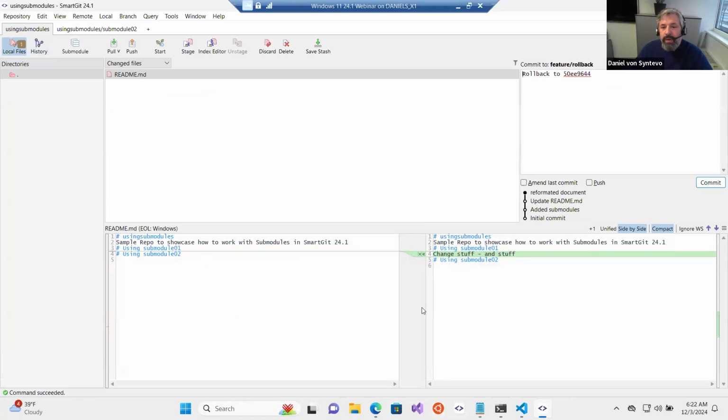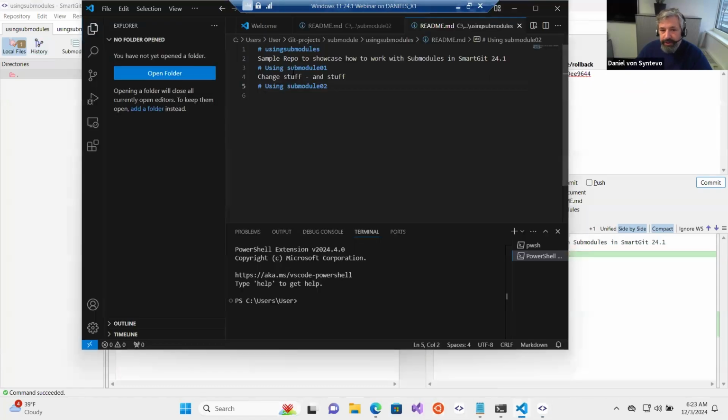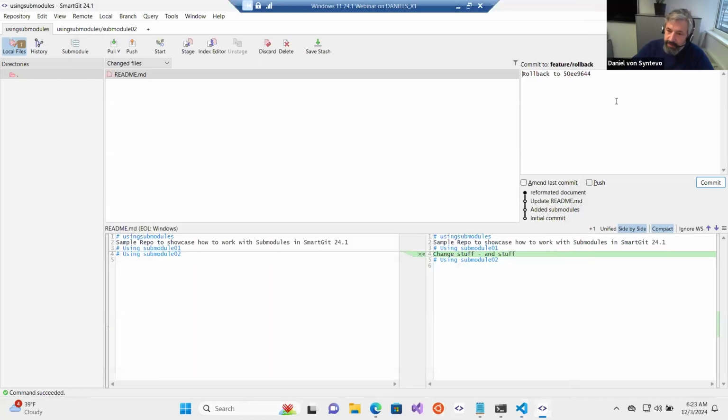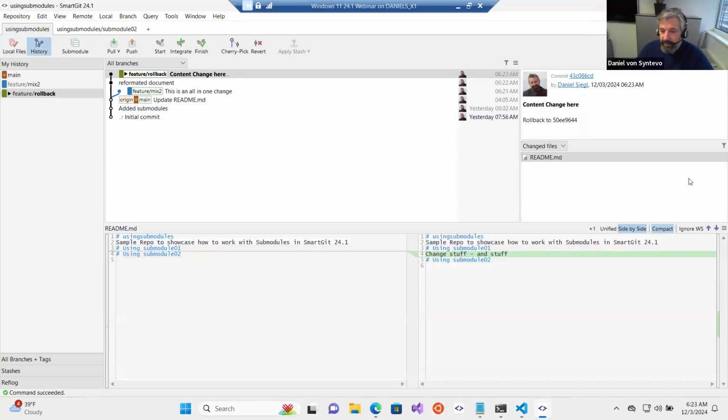And now we can already see in here that the change stuff is now present, the style change is present, and you can say rollback content change here. So basically what I did, I took a commit that was mixed between refactoring and real building of capability, and took it into two commits. So the reformatting and the content change are separate commits.